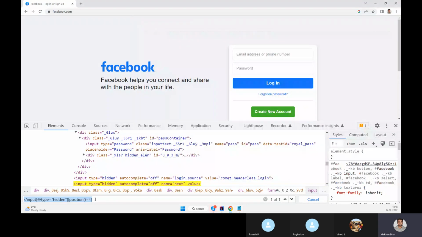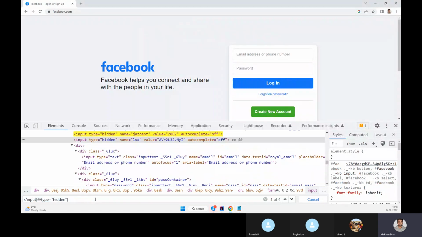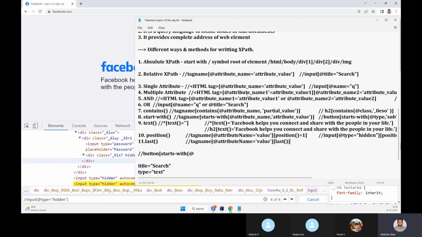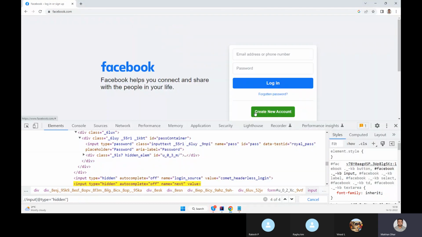Now I will remove this position. So I should have four, right? There are four. Suppose there may be two elements or four elements. There may be possibilities in real time when you try to do all these things and it is coming two by default.